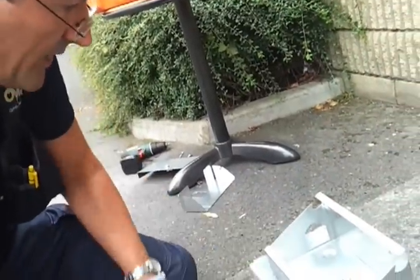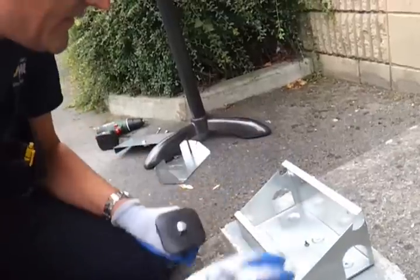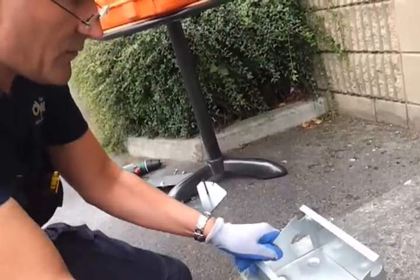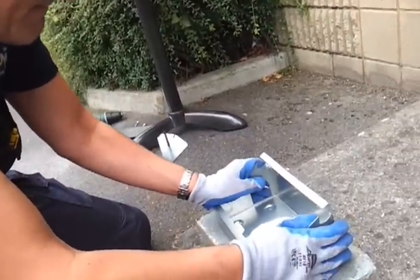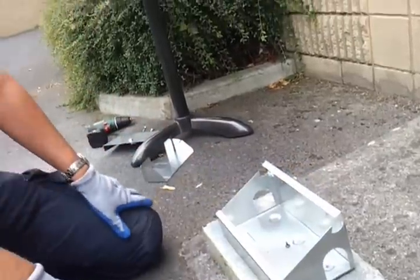so it's not completely in now. I can put it a bit further. That's it now. Now the box is really, really secure. You can see I can hardly move it, okay? So that will last for a long time.